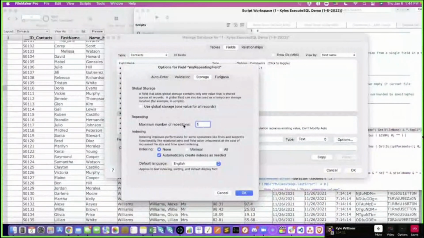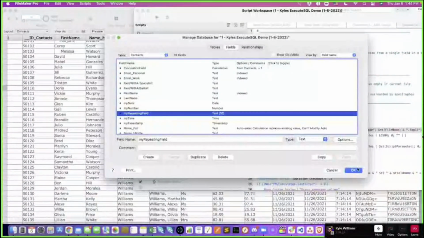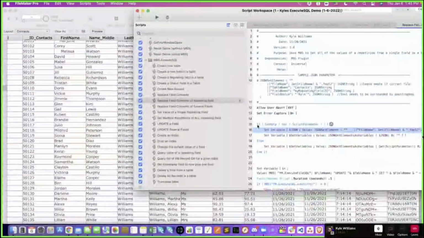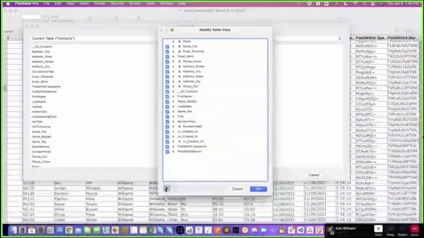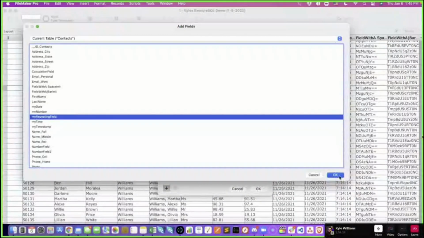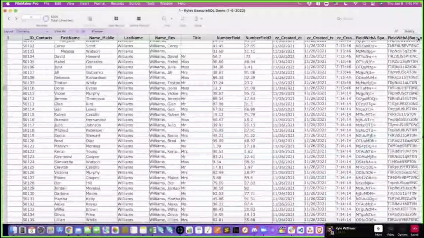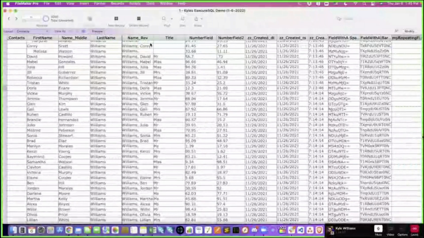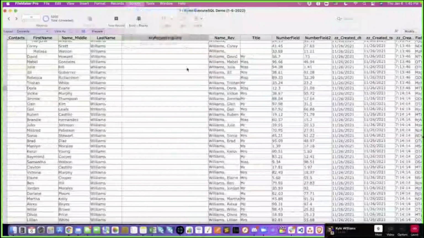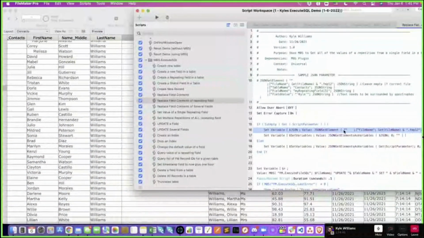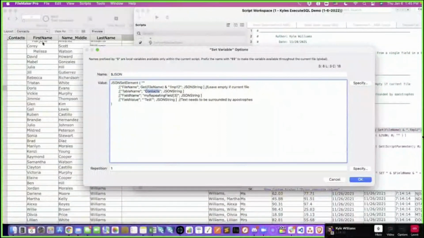storage repetitions, say 10. And if we go here, we now have to add that. My repeating field. I'm just going to pull it over here next to the other one so we can see it nice and big. All right. So now what we want to do is go to the contacts table and look at that new field we just created. Oh, apparently we had 3 repetitions in it, so I might have to change that real quick.